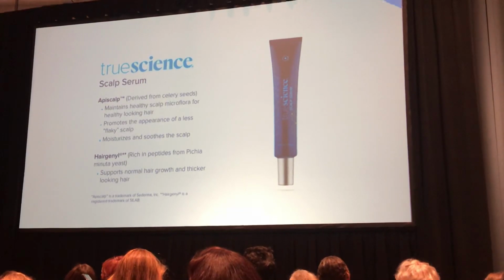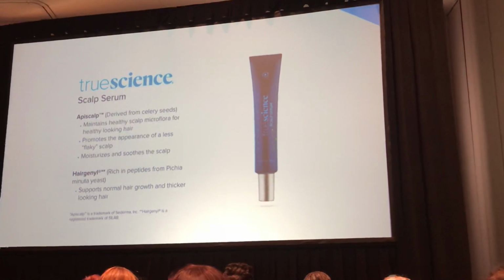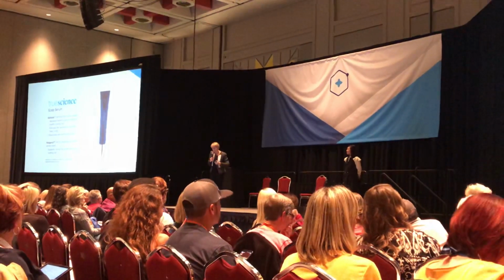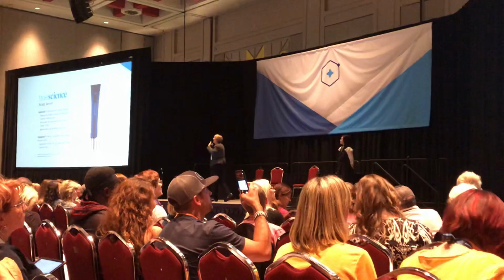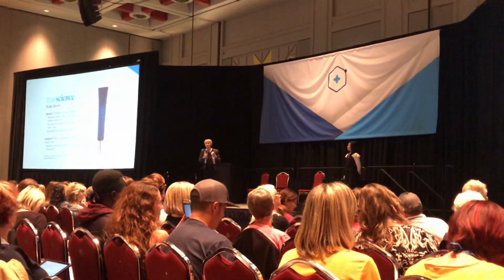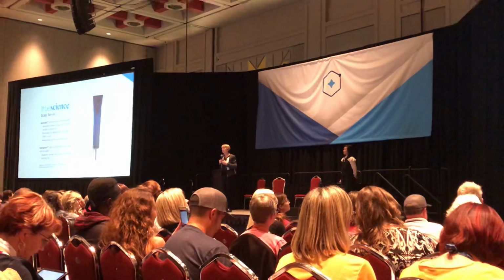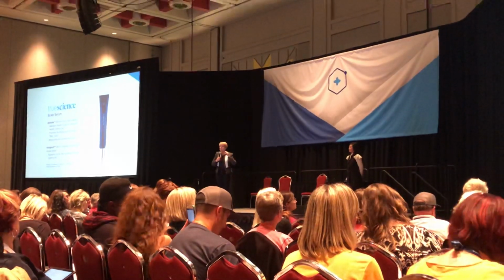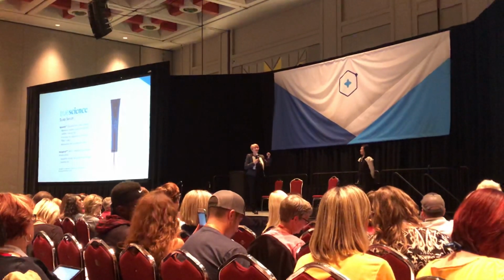What these ingredients specifically do is help support normal hair growth and thicker looking hair. This is a skincare product, so we have to make claims that are in line with skincare products, so we can only talk about the appearance of. So it's supporting the appearance of healthy hair, thicker hair, and the appearance of higher hair density. These are the proper way of talking about the product. Good to know. Go and look on Erginil and see what the researchers did with it, and you will see even more interesting information. But for the sake of talking to the public, you have to talk about the appearance of increased hair density and increased hair thickness.